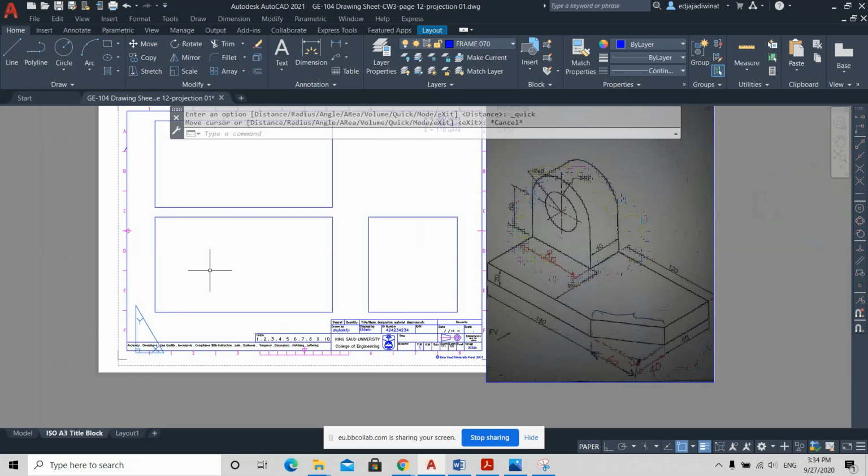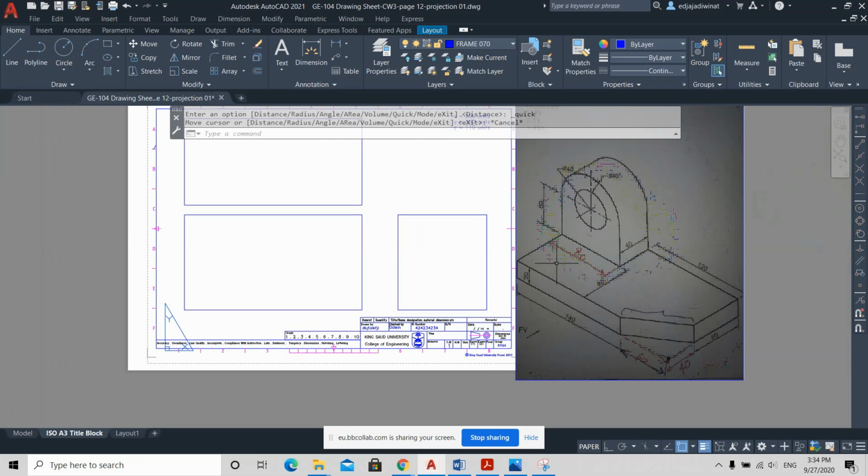Since the top surface of the base is parallel to the bottom surface of the base, you can use offset. Remember, offset is copying a line in a parallel way, to be parallel to the original.